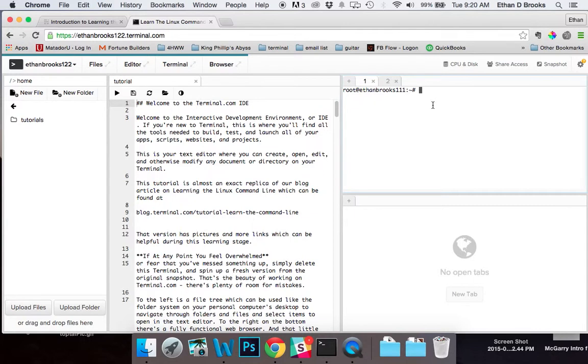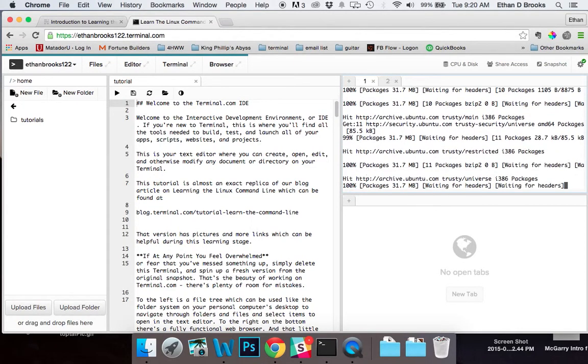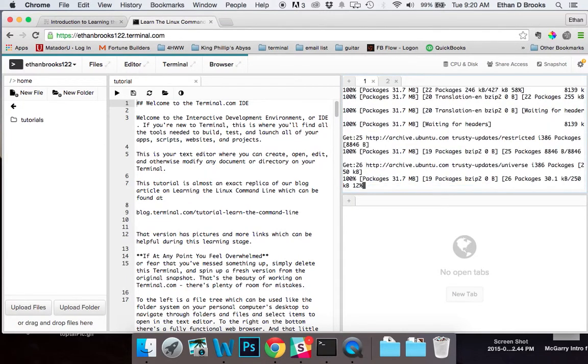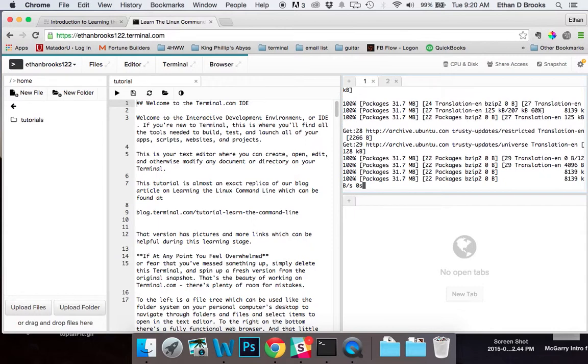Okay, the first command we're going to run will give you an idea of what it means to work on the command line and what it is that it does. So I want you to click so that you can make sure you can type here, and type apt-get, and then the word update, and then hit enter. And you'll notice the computer just goes through and does the command on its own. So we're basically waiting on it to finish carrying out this command.